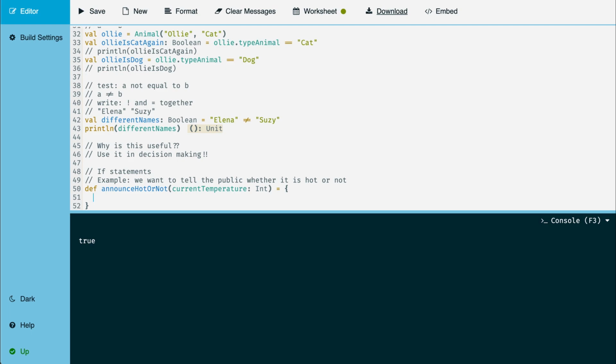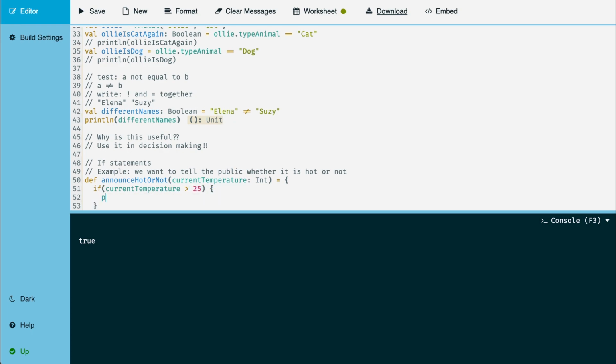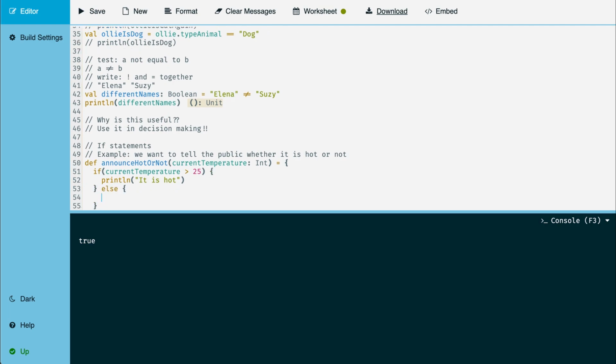So we do that with the if check. If current temperature above 25, then we want to print it is hot. And if not, else we want to print it is not hot.